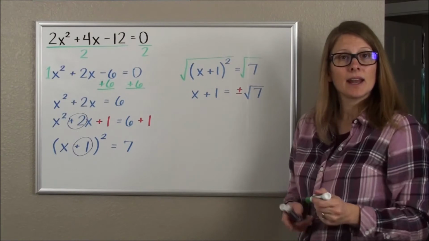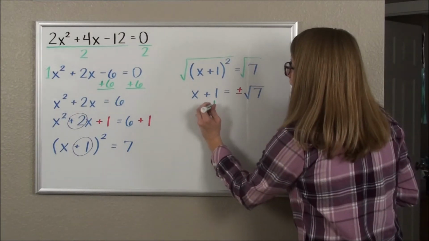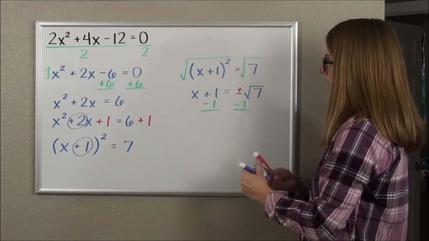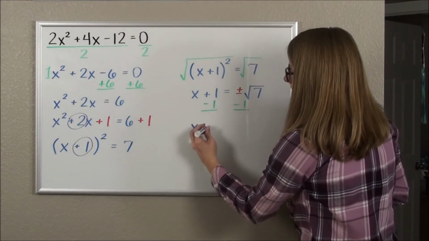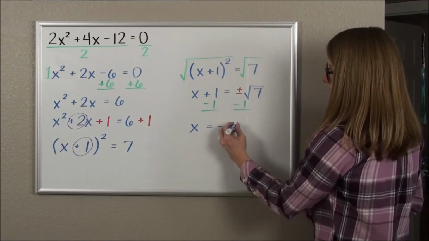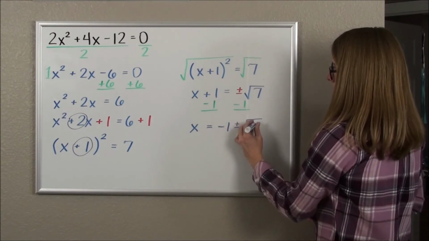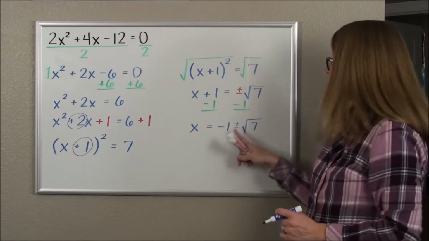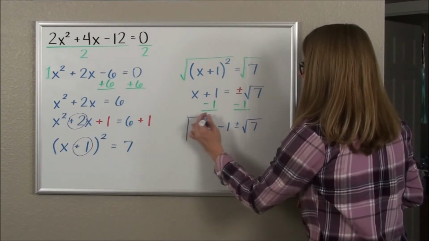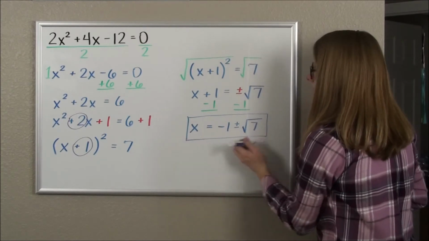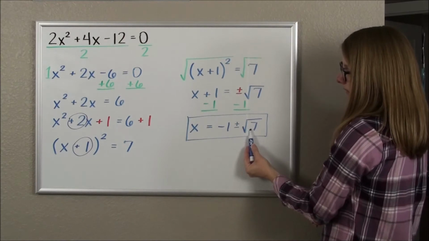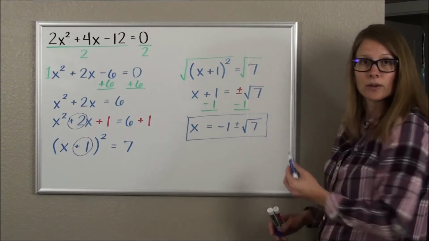And then my last step to get x by itself is to relocate this constant 1. Since it was positive, I'm subtracting it from both sides. And I wind up with an isolated x on the left. On the right, I put that relocated number first, followed by the plus or minus stuff. And because the whole number 1 and the irrational square root of 7 are not like terms, I just leave these guys separate, just like this. But I have two solutions again for that degree 2 equation. I have -1 plus the square root of 7 and -1 minus the square root of 7.